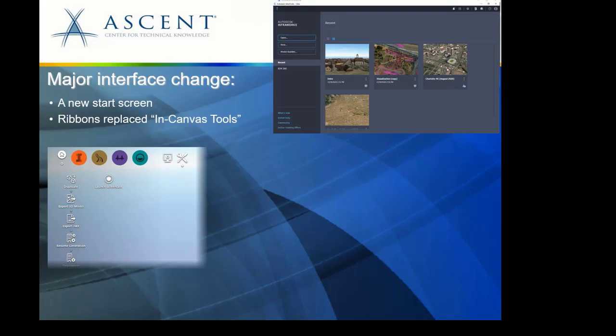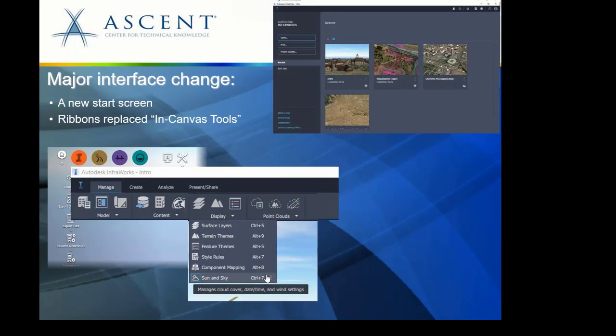And one thing that Autodesk is trying to do is to get their interfaces all in line so that if you know one product, the other products will seem much more intuitive. Therefore, in the InfraWorks 2021 and InfraWorks 2020, I should say that as well, they've introduced these ribbons, these tabs, these panels, and these expanded panels, very similar to, again, your Revit, your AutoCAD, your Map 3D, and your Civil 3D.